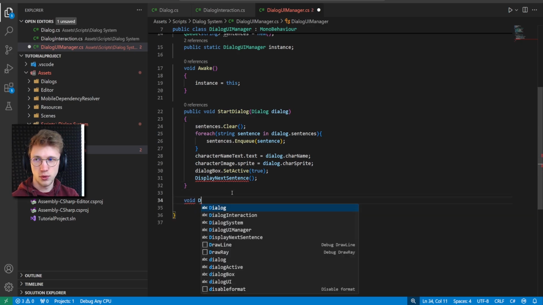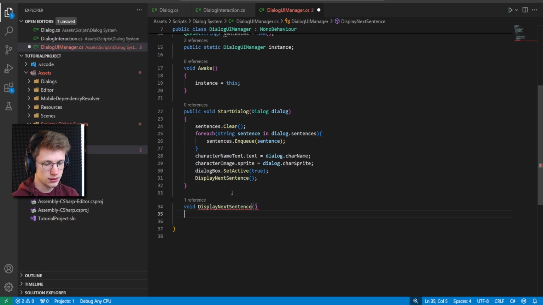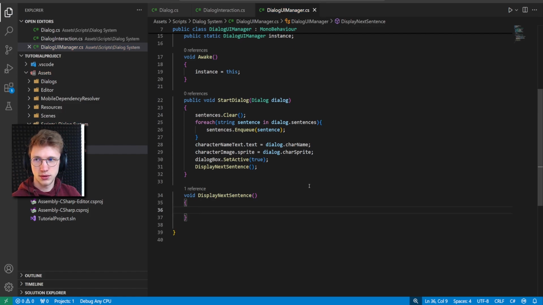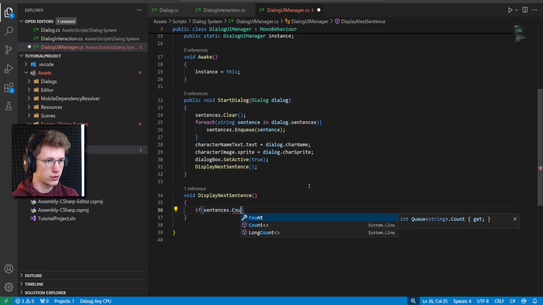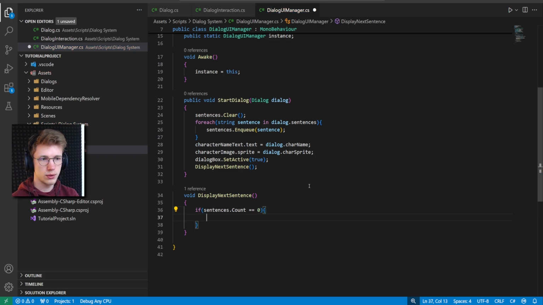So let's add a void display next sentence. And first of all, we want to make sure that we have sentences. We can do that by counting everything in that queue. And if it's 0, then we would just want to call a method like endDialog.